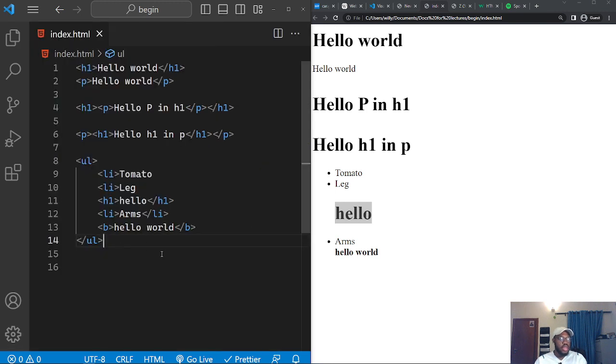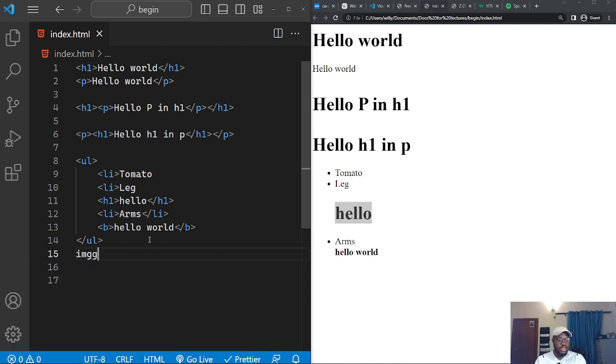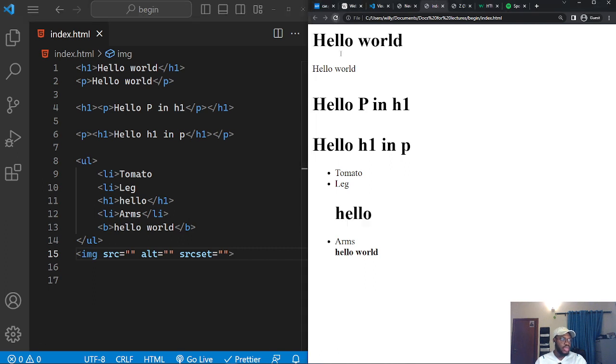Now, if you type img here, which is the image tag for creating images, you can see it's a single tag on its own. And when we refresh the page, nothing shows. Why is that?